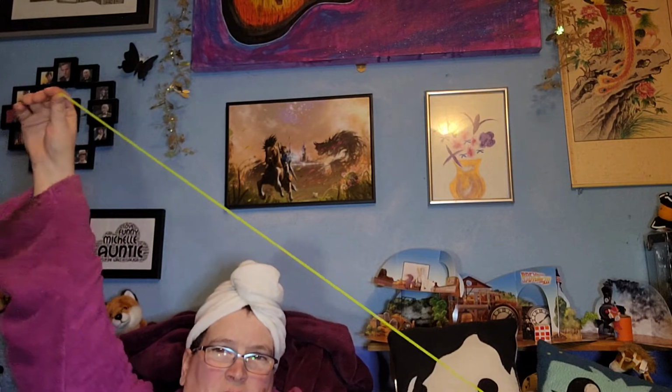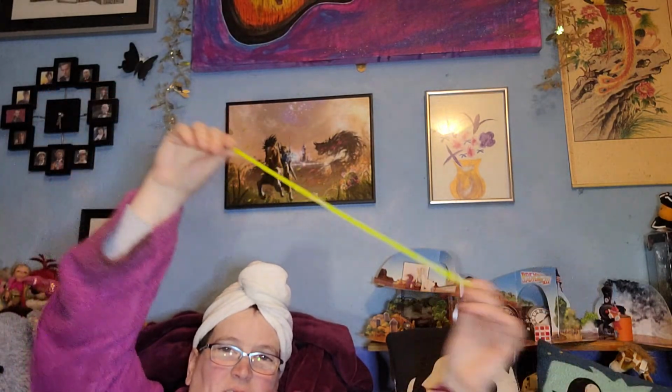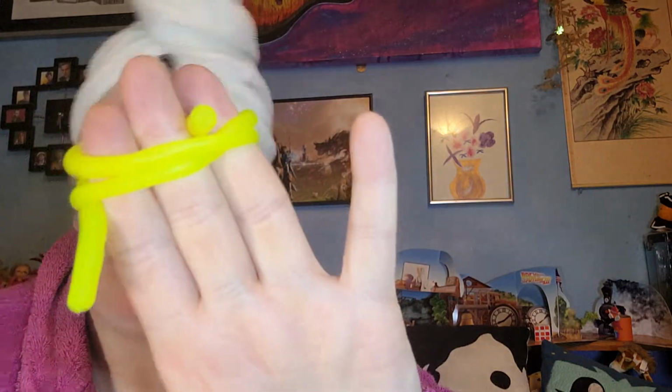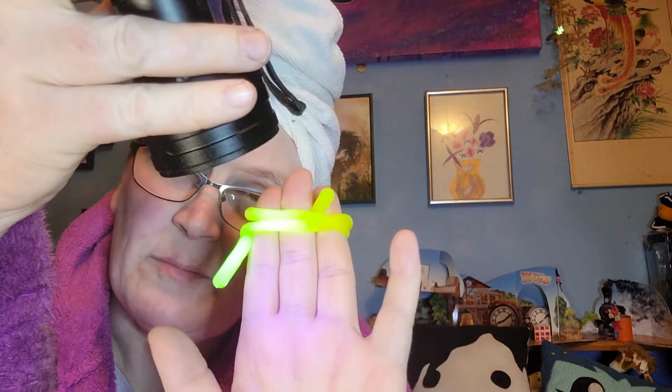And let's see, oh, that's got a lot of give. I'm going to let it go because I think that's going to happen. Yeah, there's quite a lot of snapback in that as well. You can just see sort of playing with that and chilling with it, or tying it up around. That's really bright as well. Don't know if I've got enough juice in here. Oh yeah, I don't know if you can see that, but it also goes quite well under the UV, so you could wear it when you're clubbing.